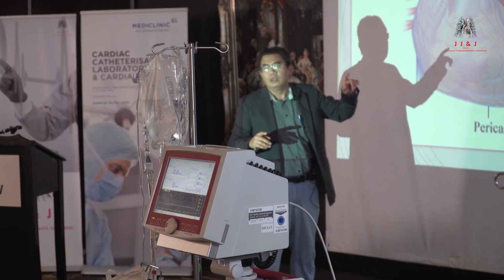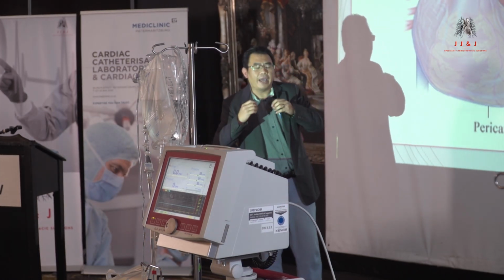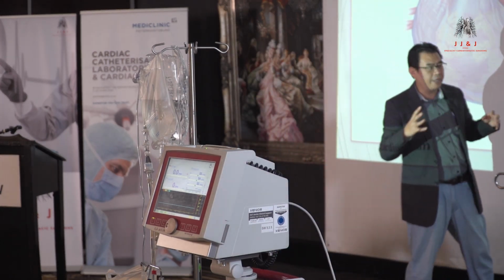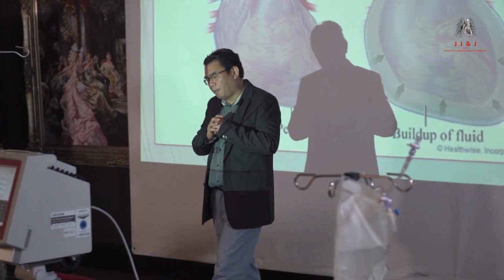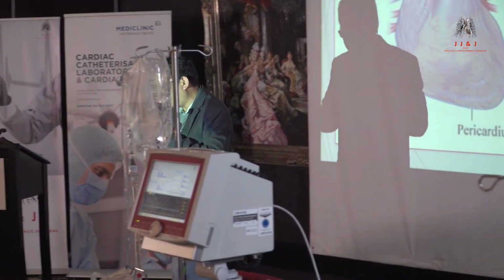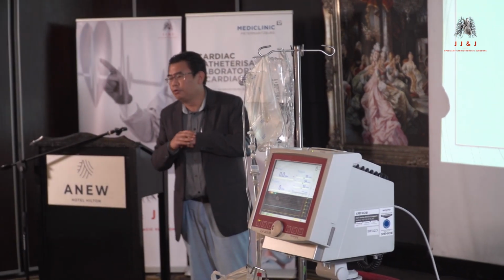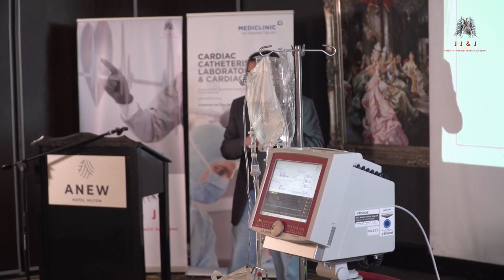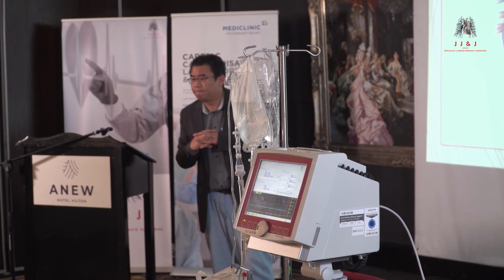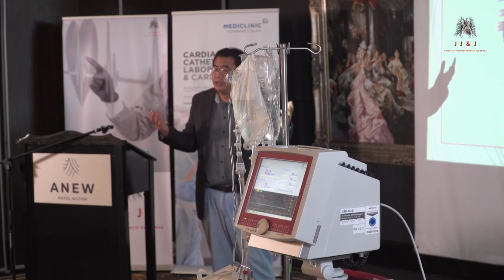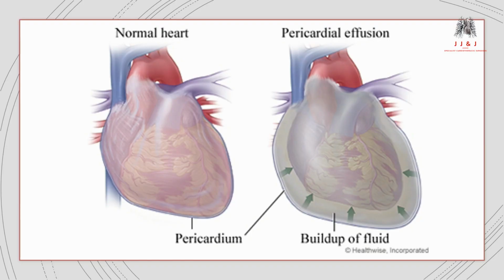So, cardiac tamponade is an acute and rapid accumulation of pericardial fluid that causes malfunction of the heart. In our population, we have seen TB pericarditis and pericardial effusion. Recently, we saw one where we evacuated almost 700 to 800 mL of serous fluid from the pericardium, and the patient was completely asymptomatic. Are you short of breath? No. Are you walking around? Yeah, now and then I feel a bit weak, but I'm fine. I'm doing my work. And that's the issue with the time frame of cardiac tamponade.